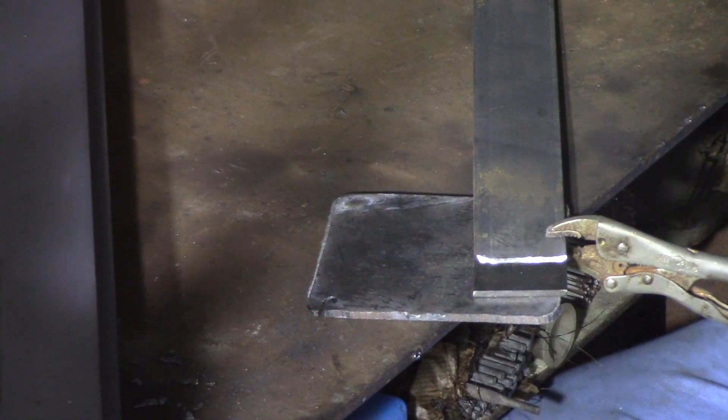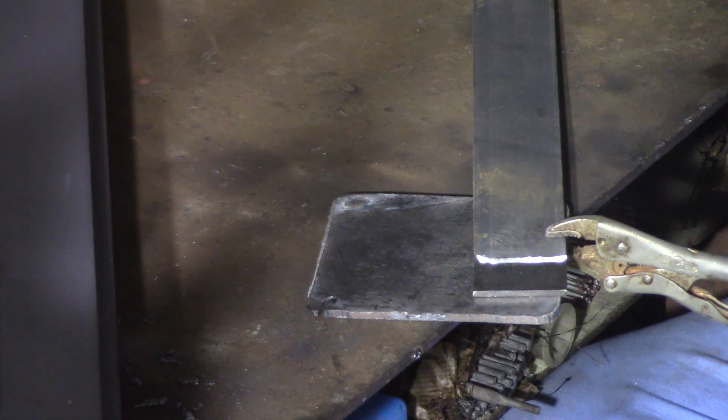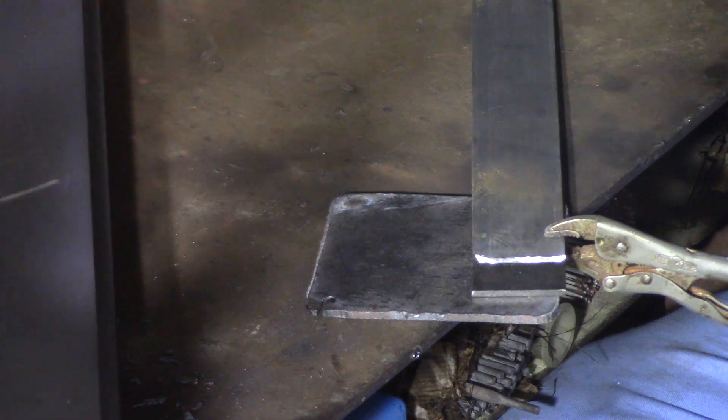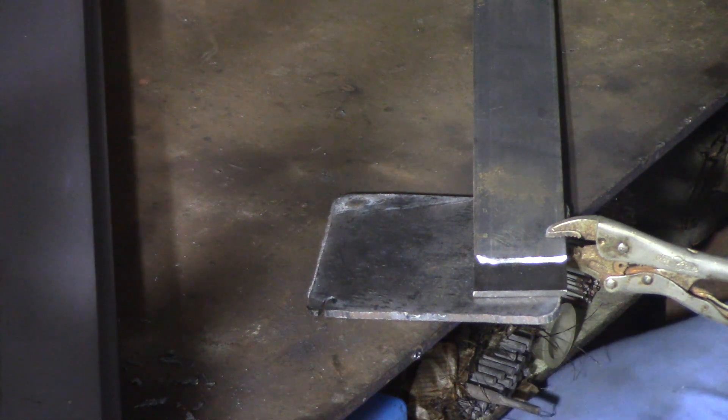I've got to repair some pieces that I didn't cut at the length I need. I did cut them at the right length when I cut them, but I subsequently changed the design so I think it'll be better this way. These ended up just being about 25 millimeters — about one inch — short. So I'm just going to TIG weld a little piece onto the end of them. It doesn't have to be too neat because these are the sacrificial blocks for the CNC table. I've just got to weld 16 of them — it's a bit of a pain, but it shouldn't take long.